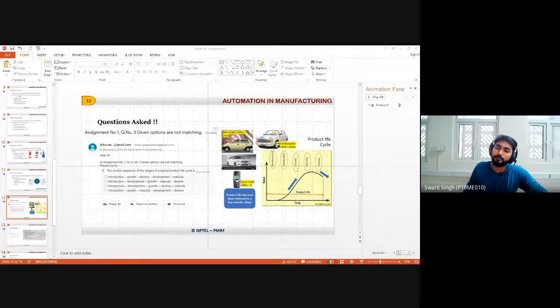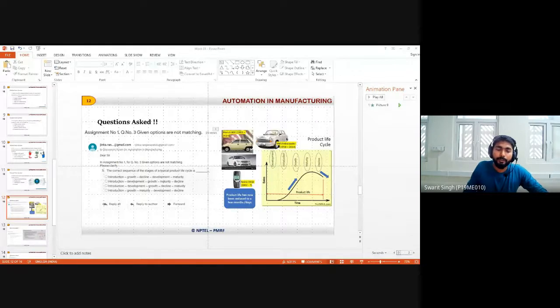In the growth period, its sales keep growing. Then comes a maturity period where the product matures. Everyone knows about that product and people use it, and then they feel the need of some other product. Maybe they want to shift to another product. Then the sale of that product declines, right? So this is the product life cycle. But in the options, there is no option which starts from development and ends with decline.